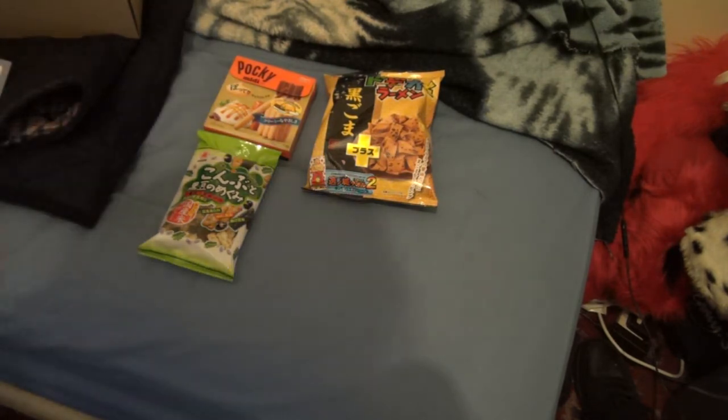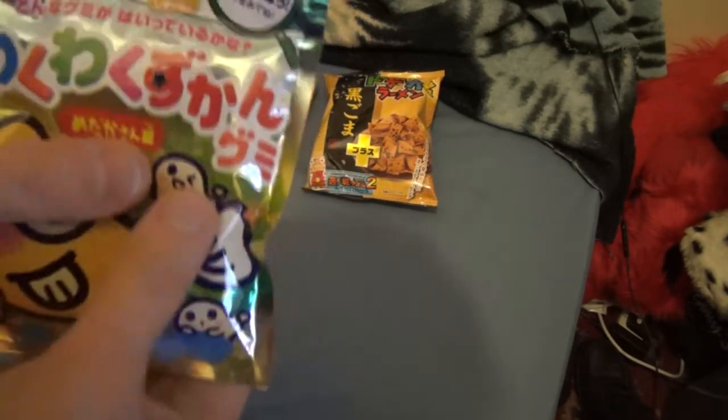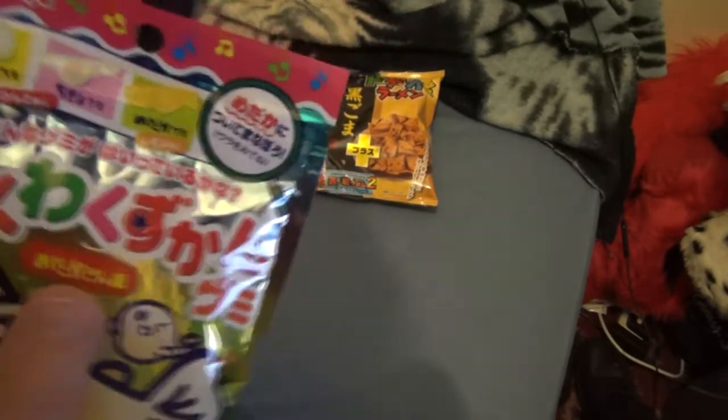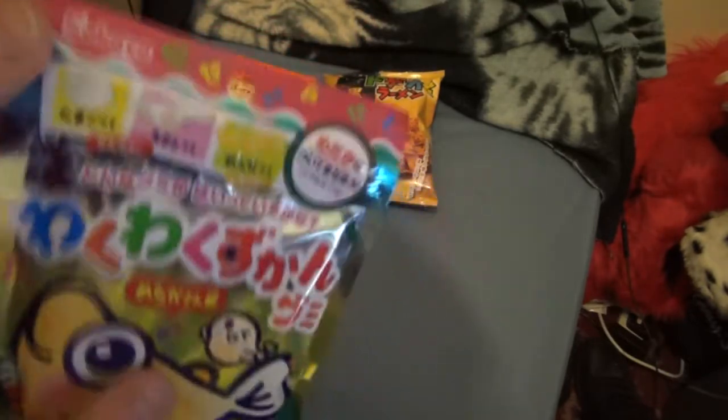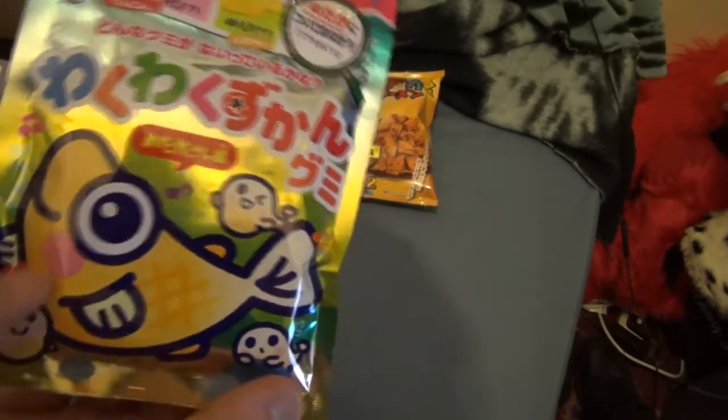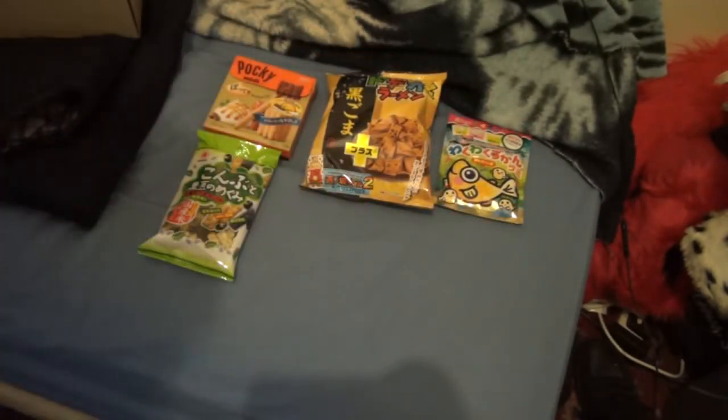Okay, next thing out of the box is this weird gummy. It feels like gummy sweets kind of thing. Here we are. Oh, yeah, they are gummy kind of things. Yeah, little anime soul fish and stuff like that. That actually looks quite good. Can't wait to taste that. That is Raku Raku Zikan fish. Yeah, fish gummies. Like, please both the eyes and taste buds. Fish. Hopefully they won't taste the fish.